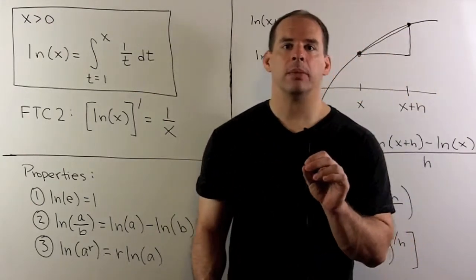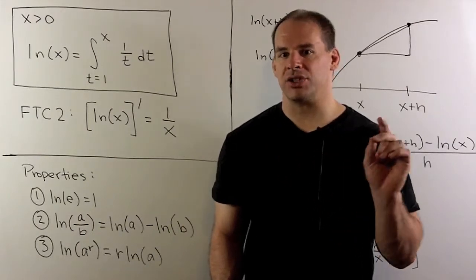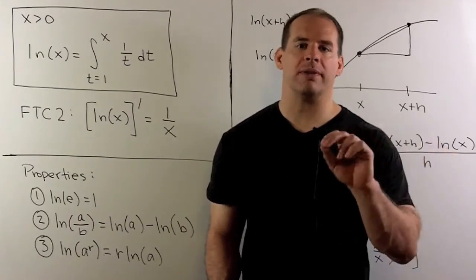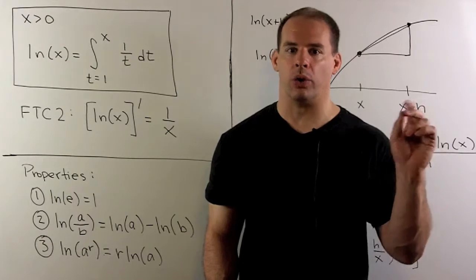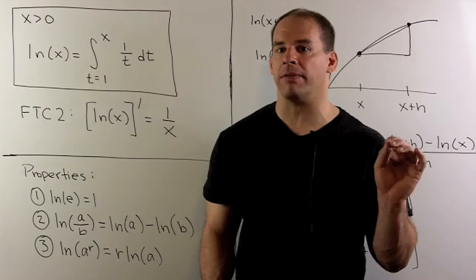So what we'll do here, I'm just going to compute the derivative using the definition as a slope of a tangent line. We just want to verify that we wind up getting back one over x. So our proof is going to be completely circular, it's just going to be a verification.